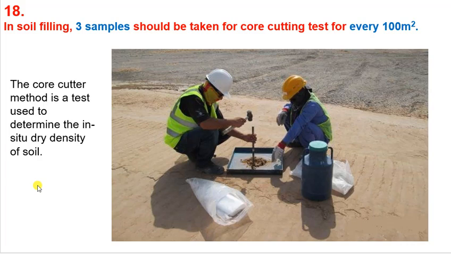Another important point related to this test is that the test requires a cylindrical core cutter about 130 millimeters long. These are the dimensions of the cylinder which is used for core cutting. The dimensions are 130 millimeters long and 100 millimeters of diameter. And the other point which I must tell you is that the bulk density of soil can be easily calculated using this core cutter method. So these were some important points related to the core cutter method.